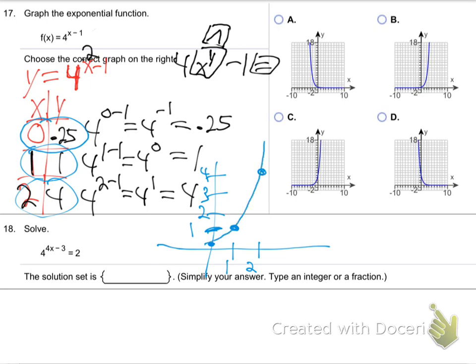See what this graph is doing? So which graph looks like it's doing that? Well, B and C both are going up to the right. Looks like B hits really low down here, whereas C hits the axis kind of up there high. We hit really low, don't we? See that? So the answer is B, not C.